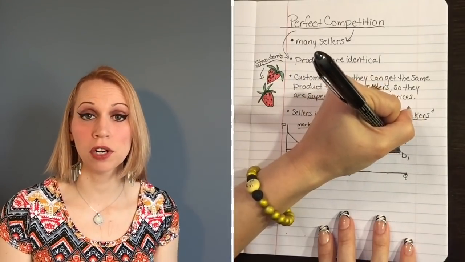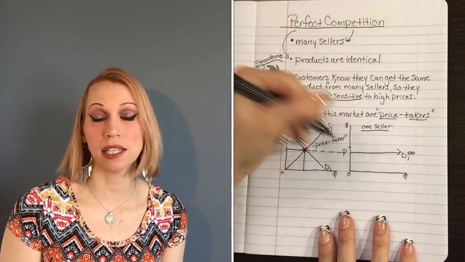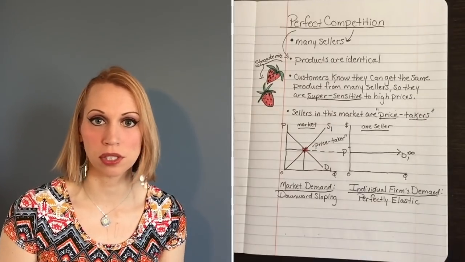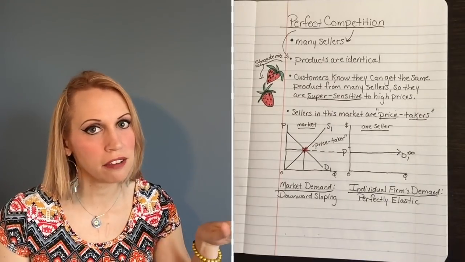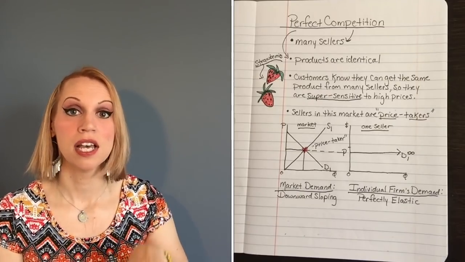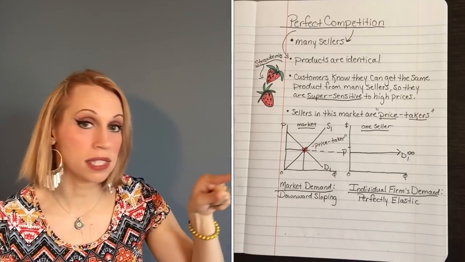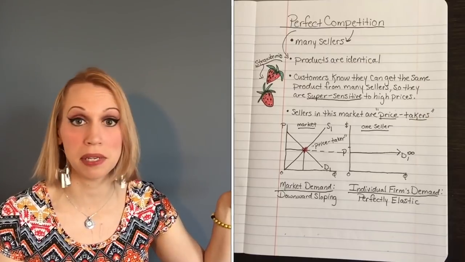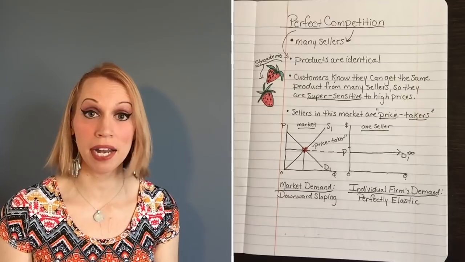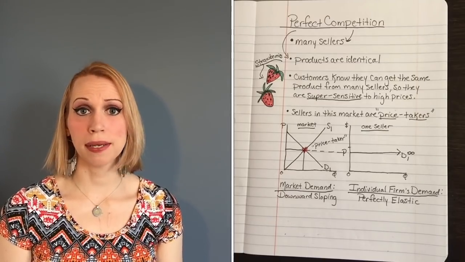This individual firm better charge this safe price, because if they change it slightly, what's going to happen? They're going to scare off all their customers. They're going to lose all their customers. So as long as they stay with this safe equilibrium price that they took from the market, that's why we call them price takers, then check it out. They're going to sell everything that they bring to the market that day. Their quantity demanded is just going to keep going and going. It's just going to be infinite. But if they change that price slightly, if they decide that they want to have it a little bit higher, then they're selling nothing.